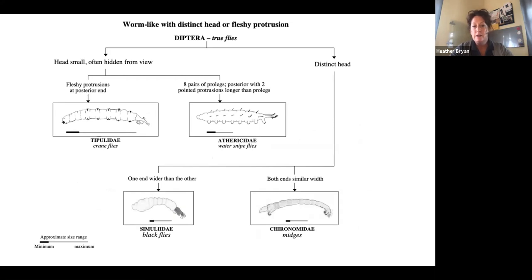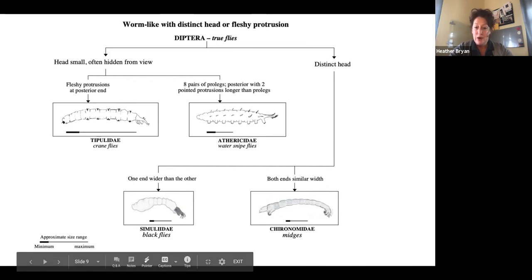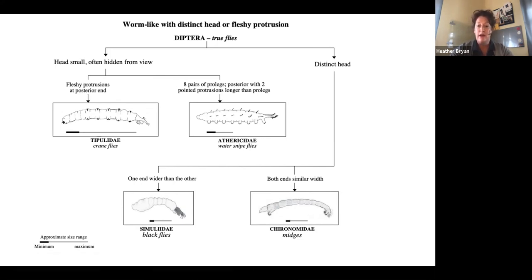If you're looking here at this page, these are some examples of organisms that do not have jointed legs, but instead have those prolegs or fleshy protrusions that we talked about. Some of these guys are really interesting because they can actually create little casings or houses that they could be a part of. Some have more distinct or less distinct heads that you'll see on the posterior, on the anterior ends. So just pay attention to the organism and maybe even get out a magnifying glass as you're looking at it. Make sure you have identification cards with you too. All of those things will help you to best identify the organism that you see.